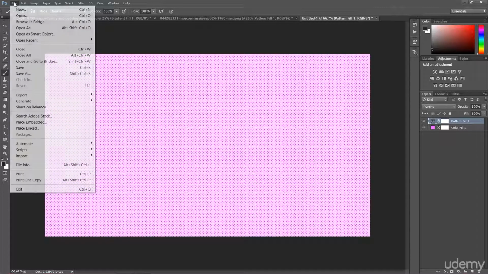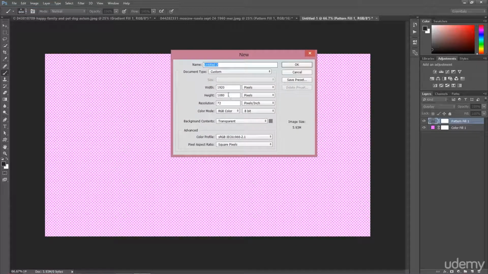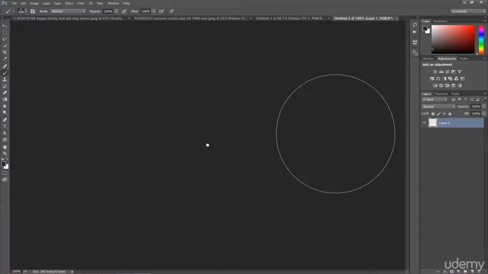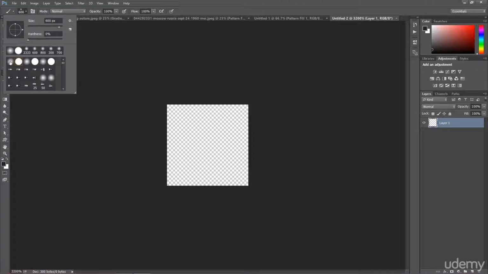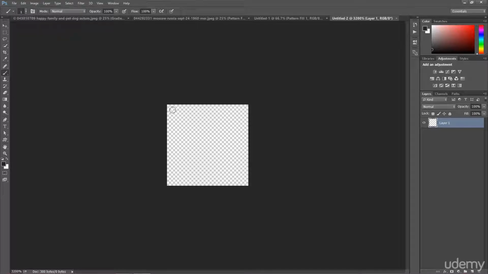I'm going to show you by creating a new layer once again. I'm going to choose this as a really small one, 10 pixels by 10 pixels. Let's hit OK and make this a bit bigger. What I'm going to do is choose a brush of really small size, size 1.